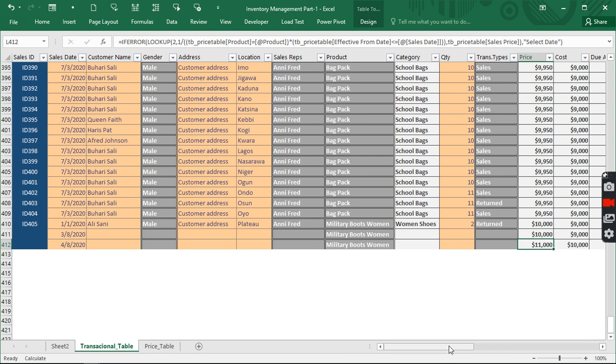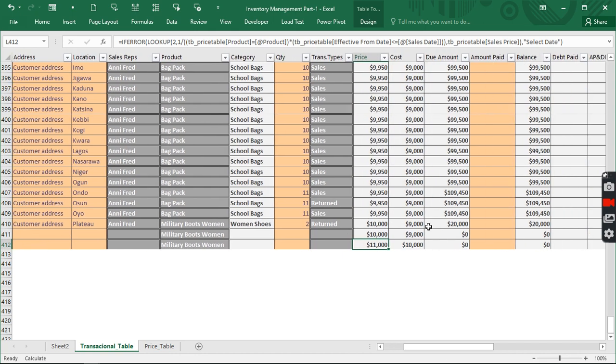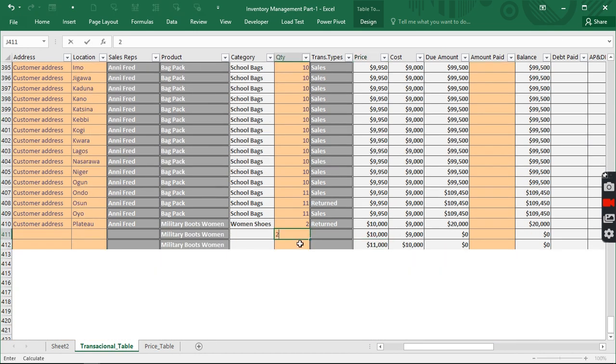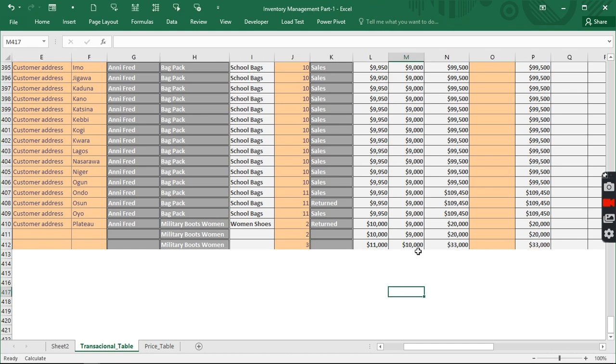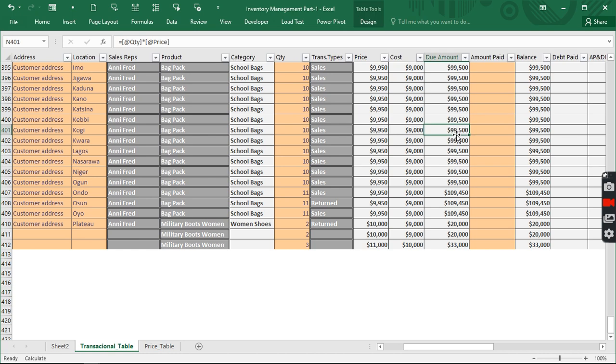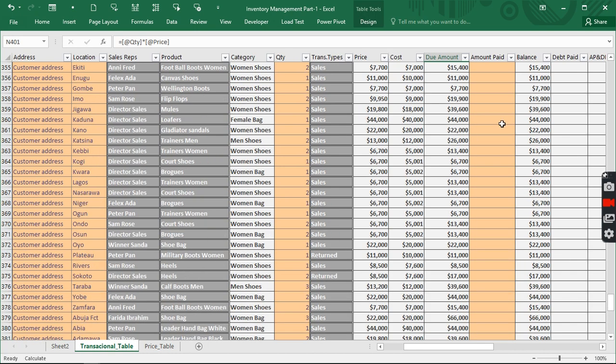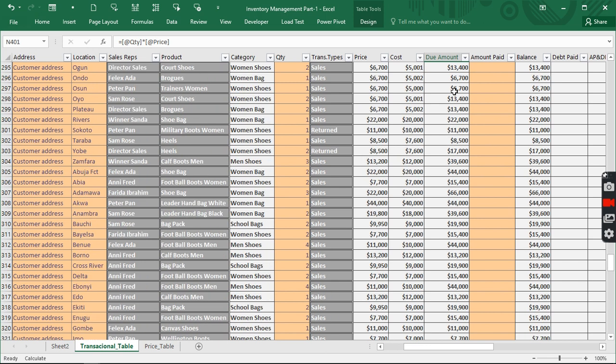So if we come down like this, we can see how much we are actually making, because we've not selected anything right here, we're having 0. So if this person purchased 2 and this person purchased 3, you can see the price and the cost as well. The deal price actually changed and none of them paid, so we are having them to be unbalanced. So immediately we have it paid, it's going to be actually cleared out.